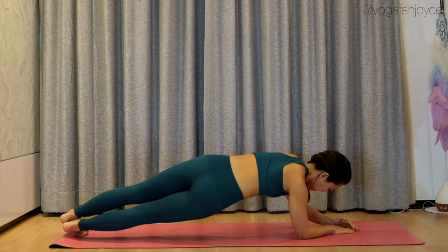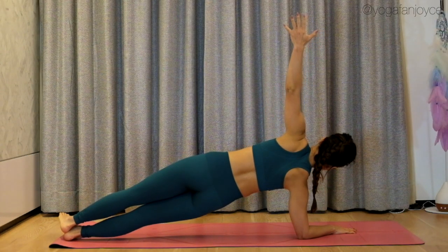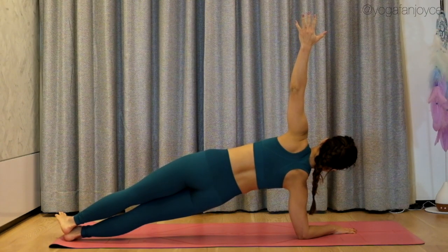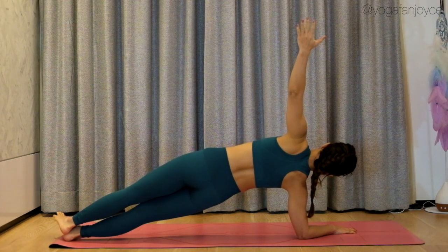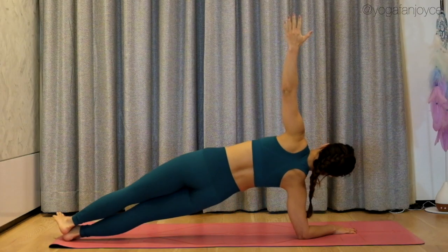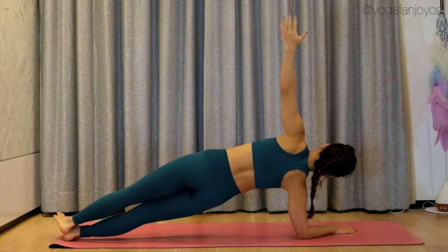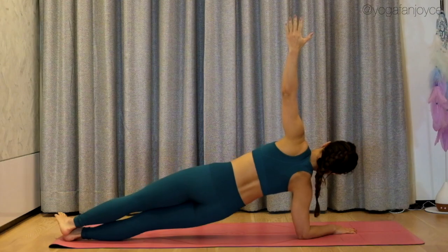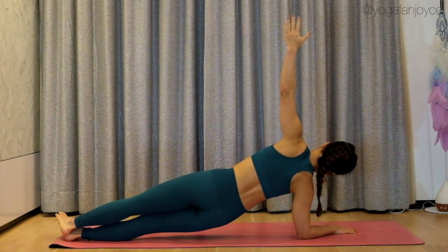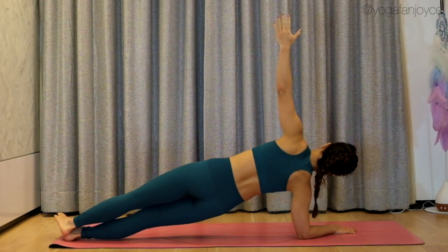Switch side. Shift the weight to your right and raise your left arm to the sky. Place your left foot in front of your right or stack it on top. Now drop your hip down and up. Down and up. 3, 4, 5, 6, 7, 8, 9, 10.